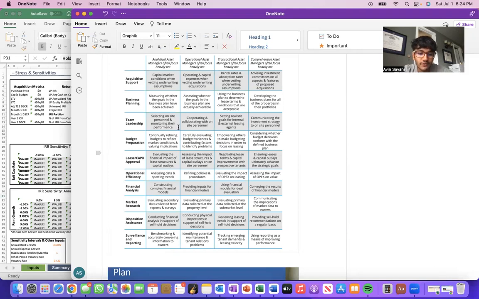And then last few things, disposition assistance. Analytically, conducting financial analysis and sell-hold decisions, like buy or hold decisions, right? Basically with the refi test and the exit test, you can see when the ideal time to sell would be. Obviously you can track this with actual performance and seeing if you met your IRR hurdle or your target IRR, your cash on cash and equity multiple, but also seeing, according to the portfolio strategy with insights from portfolio management, if that particular property in that particular submarket is a longer-term hold, or if it's wise to dispose from the portfolio altogether, right?